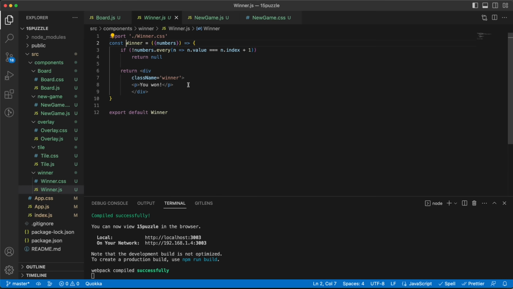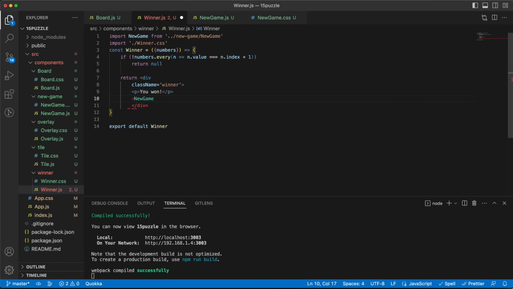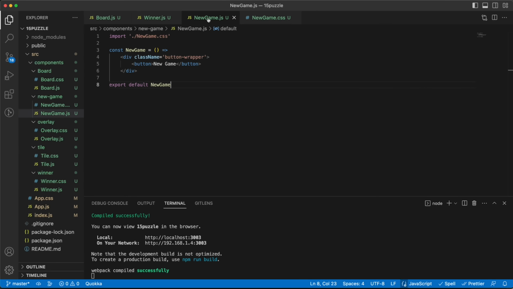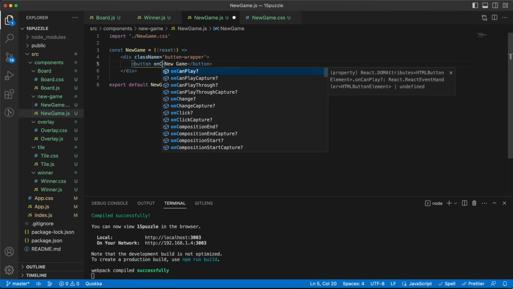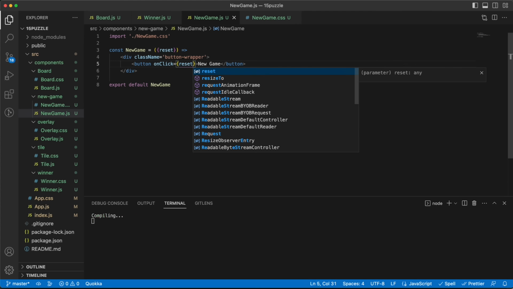So in the winner here I can also have the new game, so that when we won we can click and play again. This new game of course needs to have a reset or something function, which it will receive here, and here for the button we would call that on click is the reset.